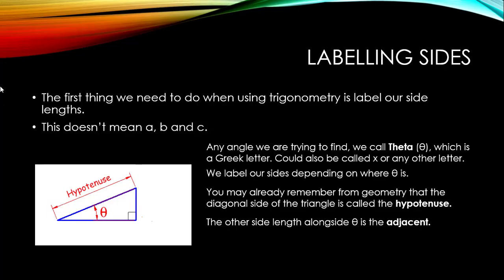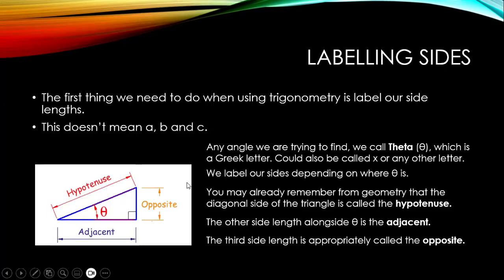Now, if you look at this, the side straight across from the angle is your opposite. So this is what we call the opposite. And the last side is always the adjacent. So here too, the first one, try to label the hypotenuse, then go opposite the angle, and then you have the adjacent, which is the third one. So once you know how to label it, your work becomes very, very easy. Okay, so now we label that. That is your adjacent, and that is your opposite.